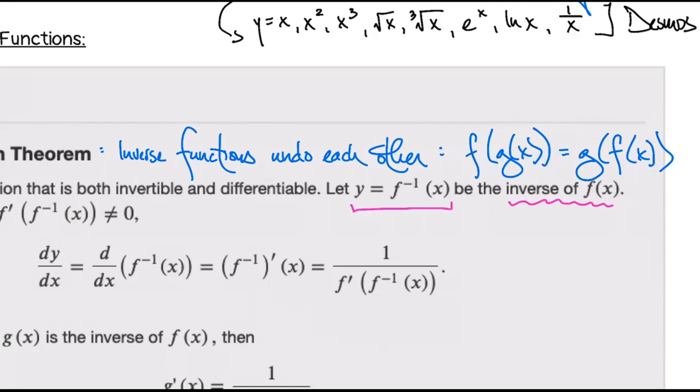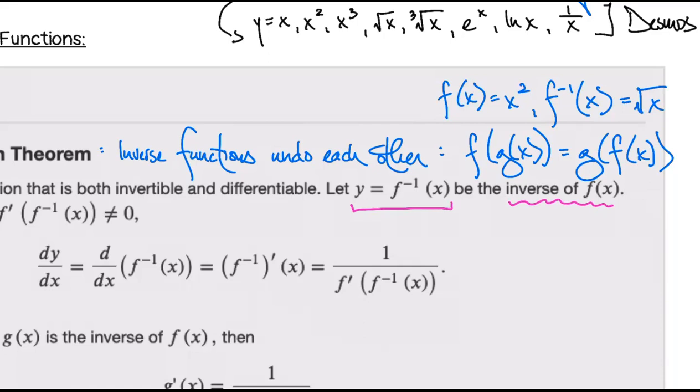But I think we can root ourselves in something a little bit more concrete, like if f of x equals x squared, what can I say is the inverse, right? So we'll use a little bit of that notation with the -1. The inverse is going to be, like Sophia said, the square root of x, okay?